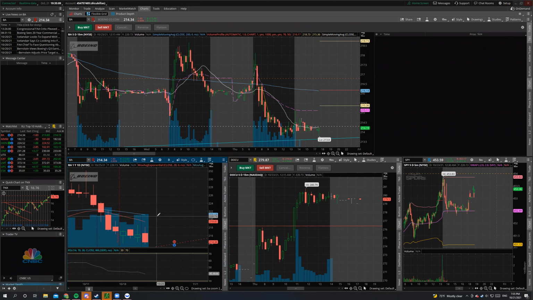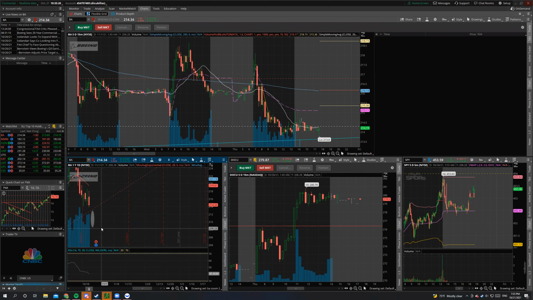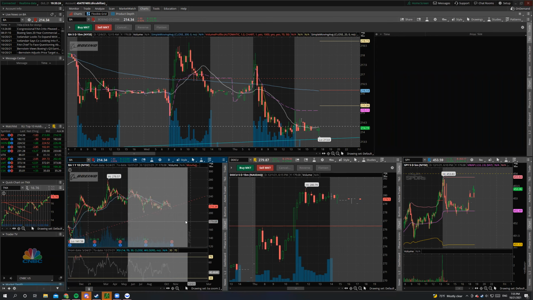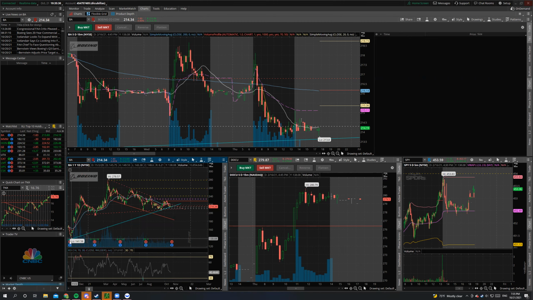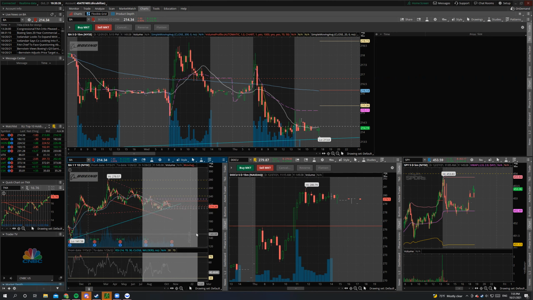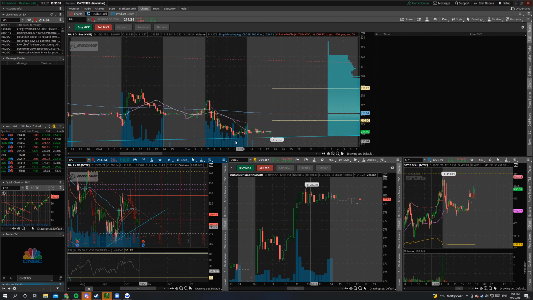So if Boeing were to close a candle underneath this, I'm wrong. I gotta take a loss, right? Because this is what I'm playing. This is a plan. And I'll probably have to adjust this line that I can adjust right now. I'm just gonna go to the default one. So the default one is right here, right? So far the candle is very close to what the trend line is, and I'll take my risk.